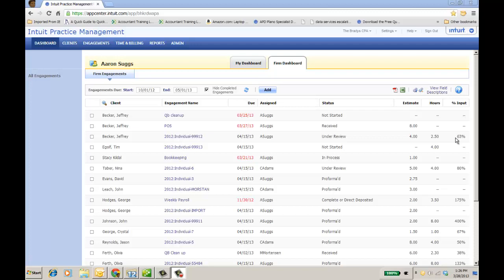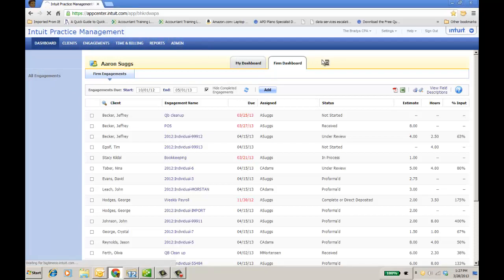But let's go over the tabs first, and then we'll dive in like a daily workflow that would be typical for you and how I got to a report like this. And we'll also look at some optimization and billing analysis reports as well, because all that information you guys are trying to get now, either with another practice management solution, Excel, trying to use QuickBooks with the reporting there, etc. So let's dive in. 6 tabs: dashboard, clients, engagements, time and billing, reports, admin.